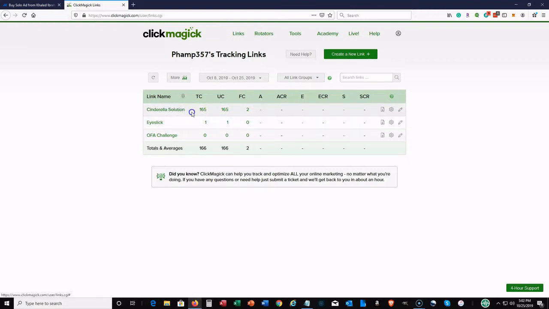But what I want to show you is this one other test campaign I did. As you can see here, I got these total clicks here. I got 165 unique clicks, and I got 2 flagged clicks, okay? To me, that's a very low number, so I'm not really worried about that. If this number was, I don't know, 15, 20, or 30, I would definitely go back to my solo ad provider and show them this information here, and let them know, look, I'm getting flagged clicks. You guys need to send me some better traffic. Okay, so that's how easy it is to set up your links.